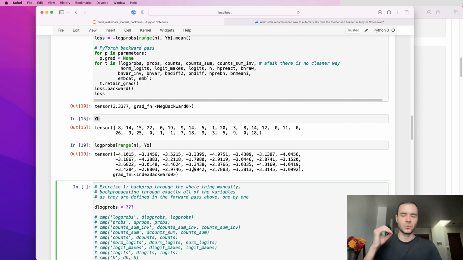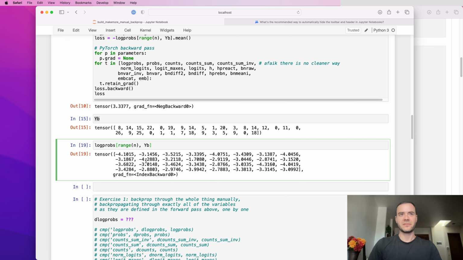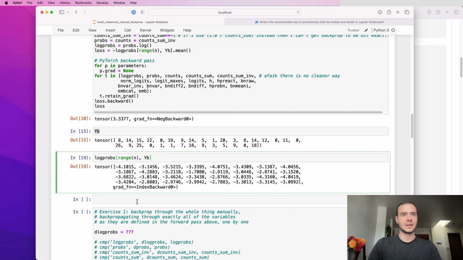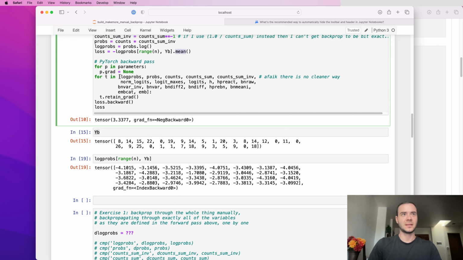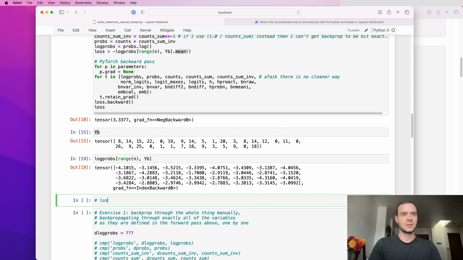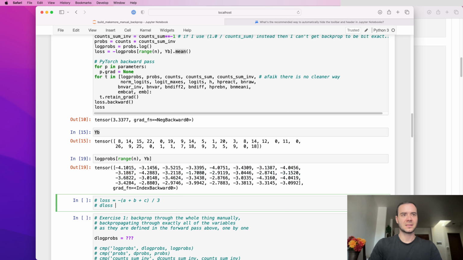I always like to work with simpler examples to understand the numerical form of the derivative. What's going on here is that once we've plucked out these examples, we're taking the mean and then a negative. So the loss, I can write it this way, is the negative of, say, a plus b plus c, divided by 3. That would be how we achieve the mean of three numbers a, b, c, although we actually have 32 numbers here. And so what is the derivative of the loss by, say, dA?